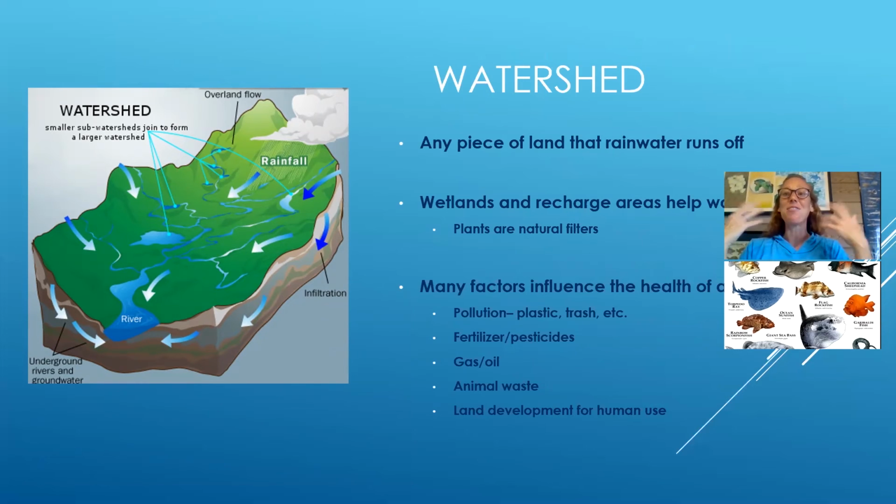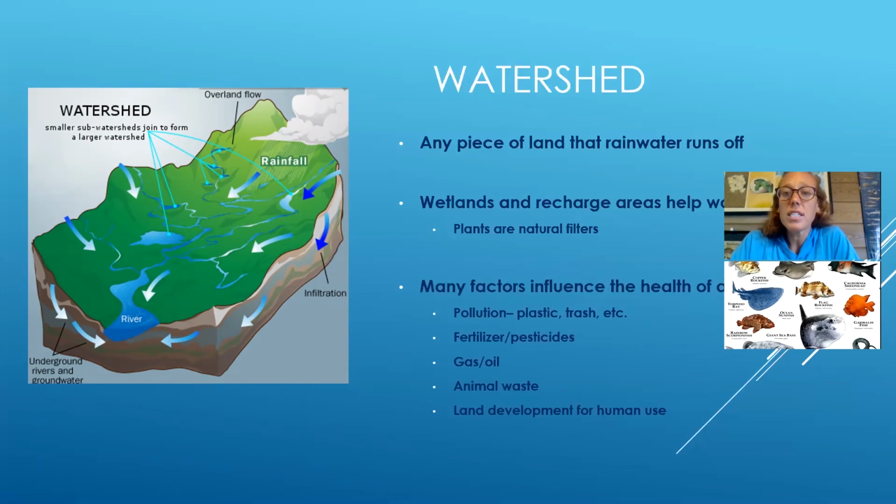All of Fort Lauderdale is a watershed because it is land and it rains on Fort Lauderdale. All of Florida, watershed. All of the US, watershed. Canada, yes. Mexico, yes. Sweden, yes. New Zealand, yes. Australia, yes. Outer space, no. Outer space is not a watershed, right? Because there's no land, it doesn't rain out there. As long as you are on land and it rains on that land, you know you are on a watershed.